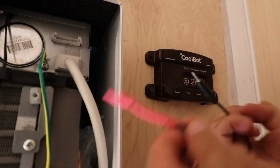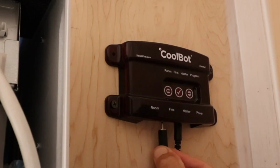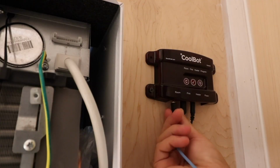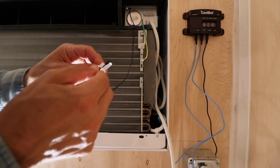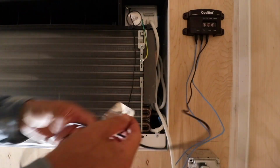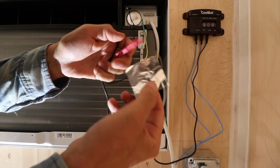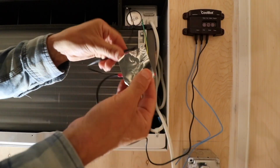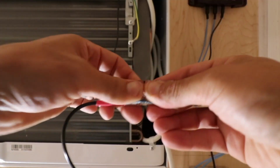This is the heater cable, and you just plug that in. And this is the fin sensor, and this is the room sensor. All right, this is the AC unit sensor. Take the clip off, and this is the heater sensor and the AC sensor, and it came with this square foil. And you put both of them side by side, and then you wrap it with the foil.